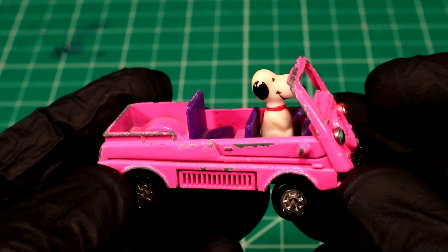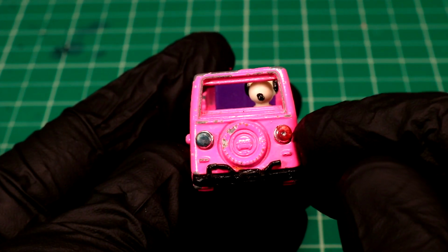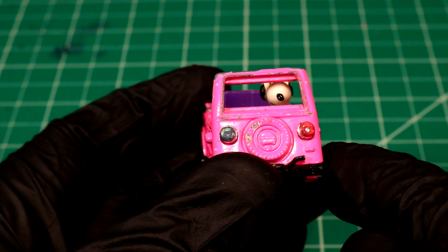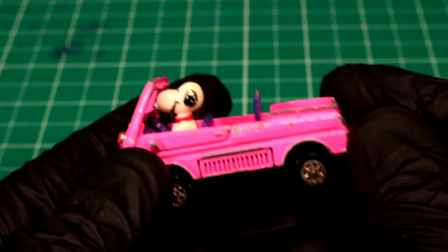Check this out. We got a little Snoopy buggy here. Missing a headlight. It must have come off in traffic. Jeez, how the hell is Snoopy supposed to see? He's got a Fig Newton decal right in the middle of the windshield.